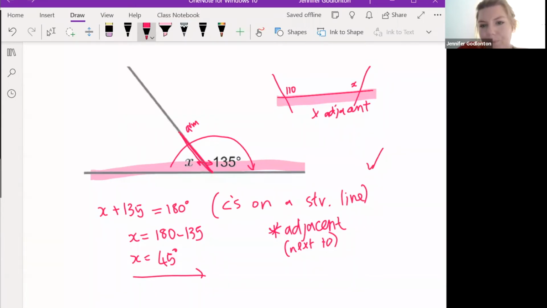Cool. One more, and then I'll zoom out so you can take a photo again. All right. What's the difference between complementary angles and angles on a straight line? Complementary angles is the same. So complementary angles mean that they would add up to 180 degrees. So you can write complementary angles if that's what you've learned in school. Absolutely fine to write that.